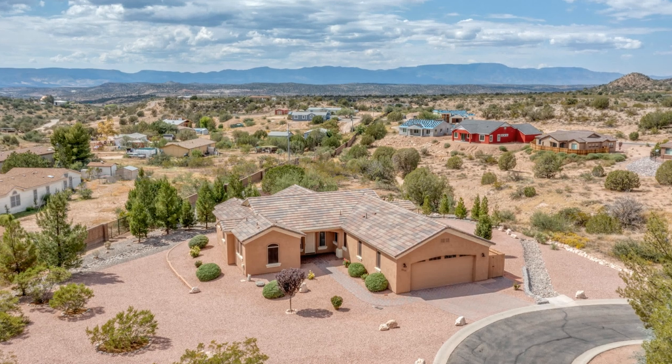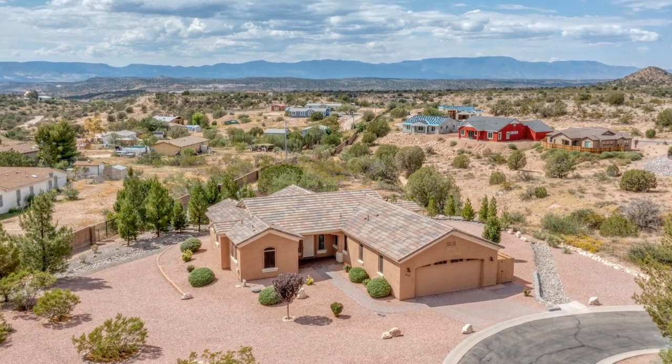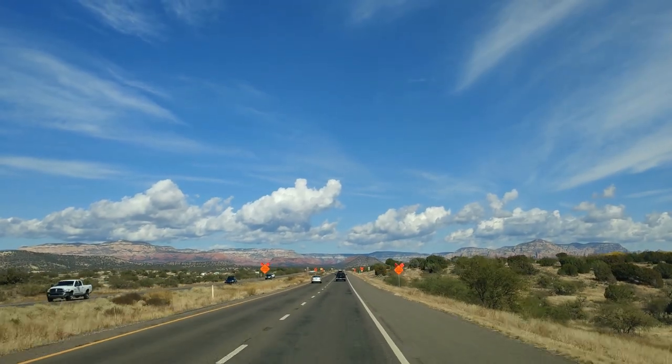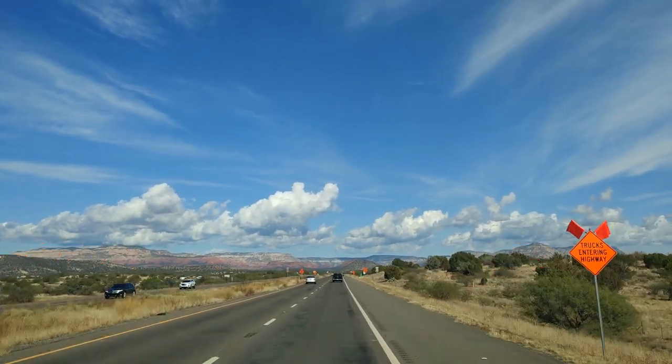Many of the people who work in Sedona, or here in the Village of Oak Creek, live in Rimrock and commute. It's just so expensive to live in Sedona that most workers can't afford to, which is a shame. It's about 20 minutes away — I have a good friend who lives there and I can get to her house in 20 minutes going the back way. You're about 30 minutes from Cottonwood and 30 minutes from the city of Sedona.